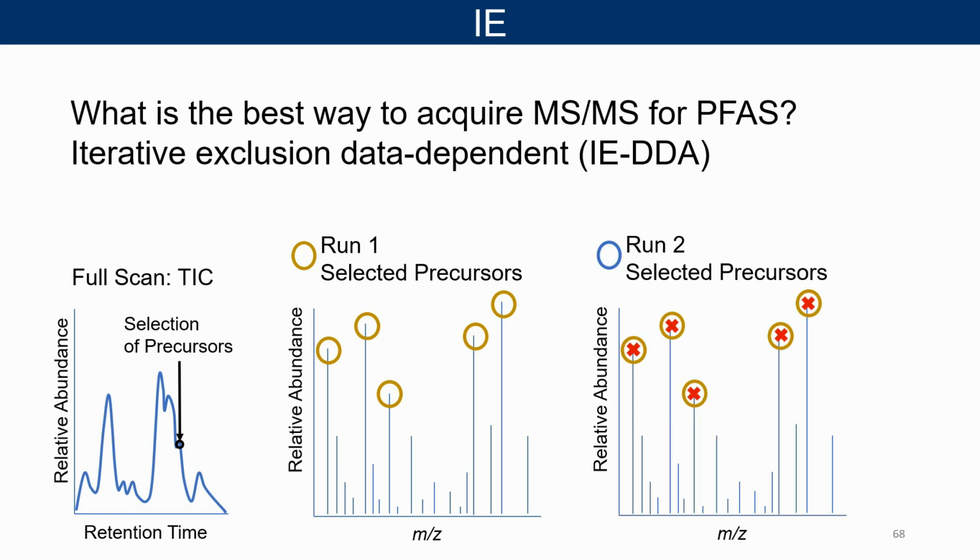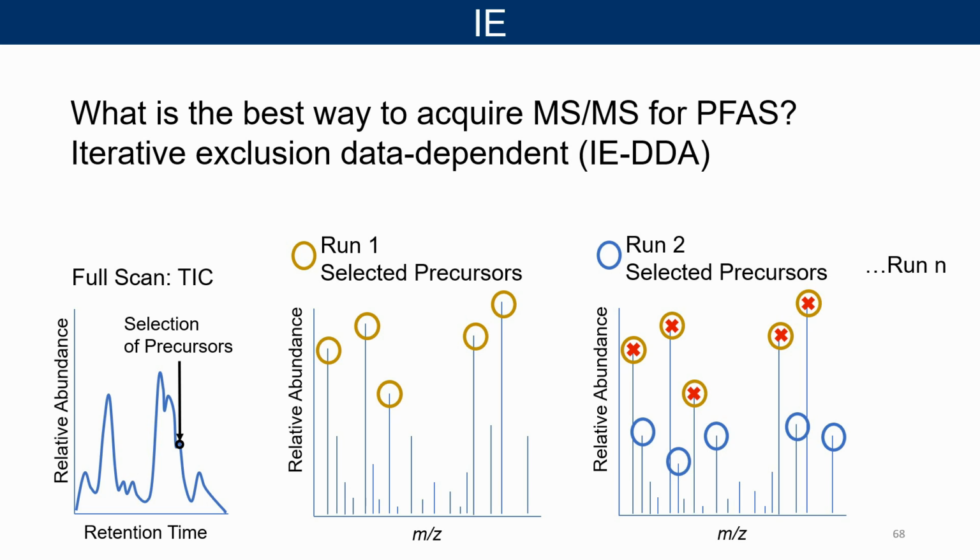We're missing most of our ions. In the next injection, we're literally re-injecting the sample onto the instrument, acquiring it all over again. And at that time point, we create an exclusion list. So it's excluding those top 5 most abundant ions that it selected last time and getting the next 5 most abundant ions. Now we can repeat this process, usually in positive ion mode.